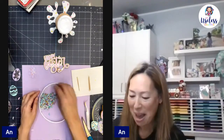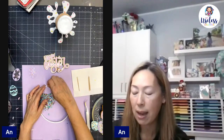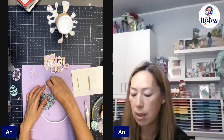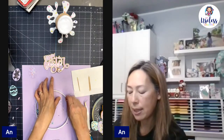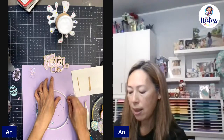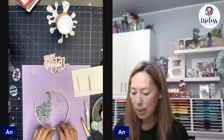I'm going to peel off the top. Just be careful when you're peeling it off, depending on what you have on the inside. If you have foam balls, I hate those foam balls. I used to love them until I realized I had other alternatives. They just move, they pop out, they stick to everything. That's the other thing I like about using actual sprinkles, like for cakes or cupcakes: they don't stick to anything. There's no static to them. So I love it, and it smells so yummy.